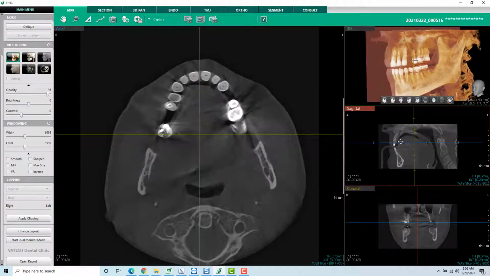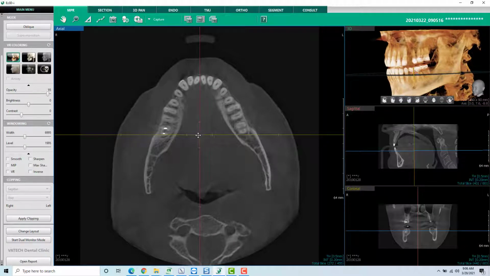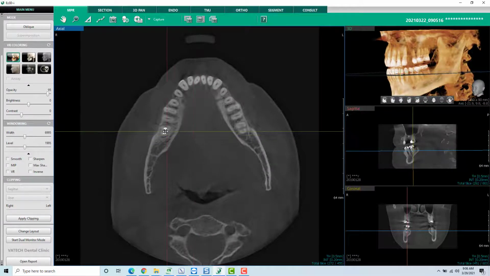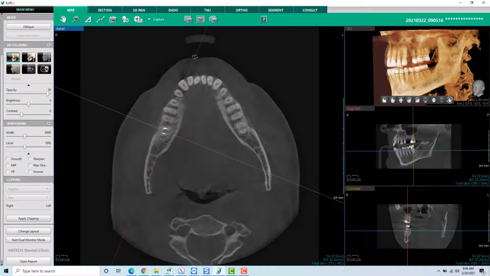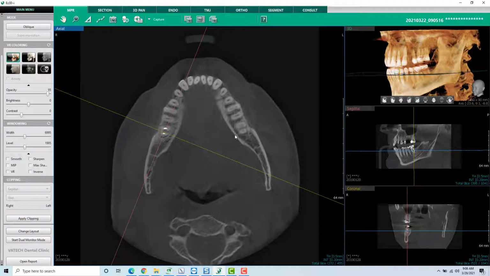So different navigation there. So if I grab this and I move this down, we can look at our molar with that endo, drag, and then I can come out to the end and I can rotate. This is going to position my windows to target our endo in all of our windows, our sagittal, our coronal, and our axial.